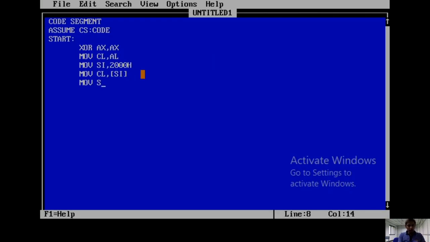then we need the first location, nothing but 3000H. For that I am using one register, SI, with 3000H. Then for the destination I also need another location, so I am using one more register, DI. SI is for the starting source locations, DI for the destination locations. It means 3000 data is moved to 4000, 3001 data to 4001. For that we need two registers, one from the start of the first memory, the other from the start of the next memory.